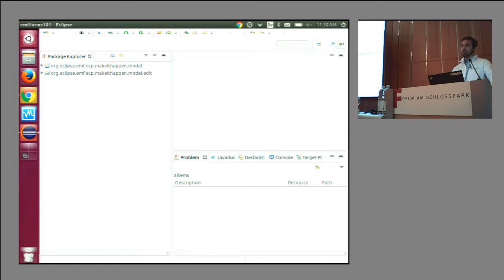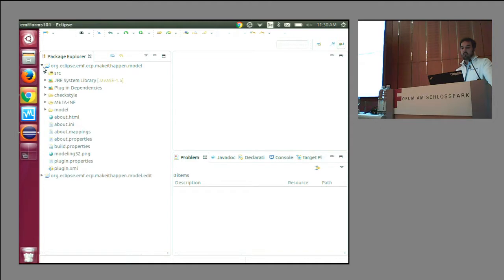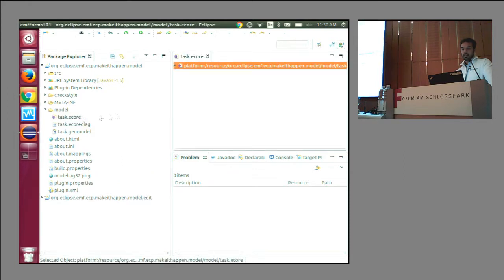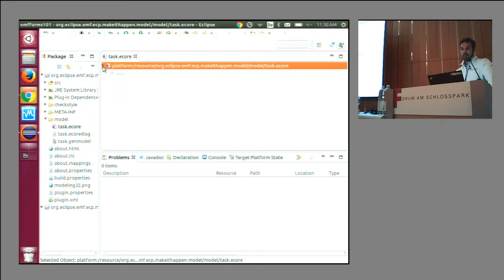So what I have here, the only thing that I prepared for this demonstration, is an EMF model. I'm not using the library example because it's too simple. I'm using an example called Make It Happen, which is also shipped with every Eclipse modeling edition. And here we find the eCore as presented by Ed before. In this eCore, there are 3 example entities. Basically, this example model describes a task management system with users and tasks.